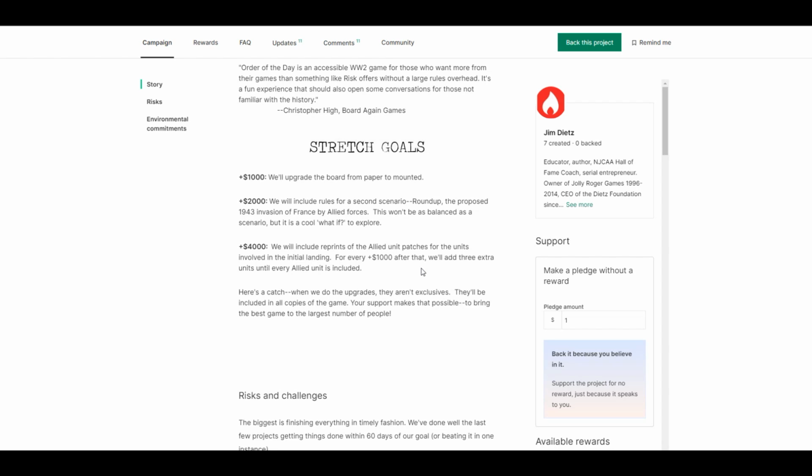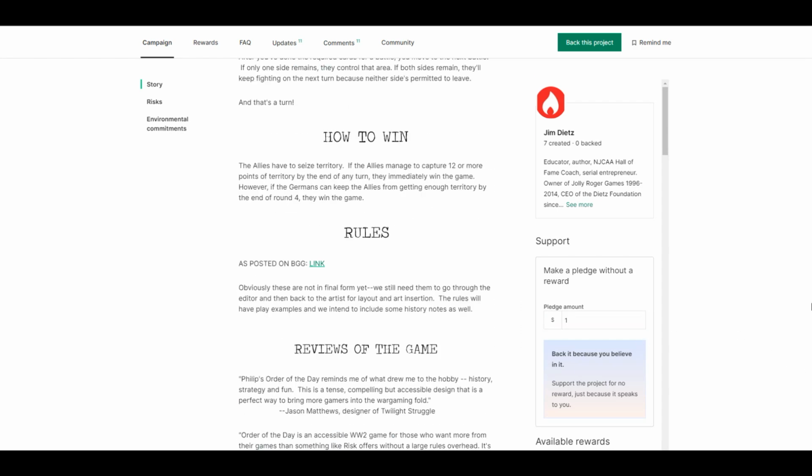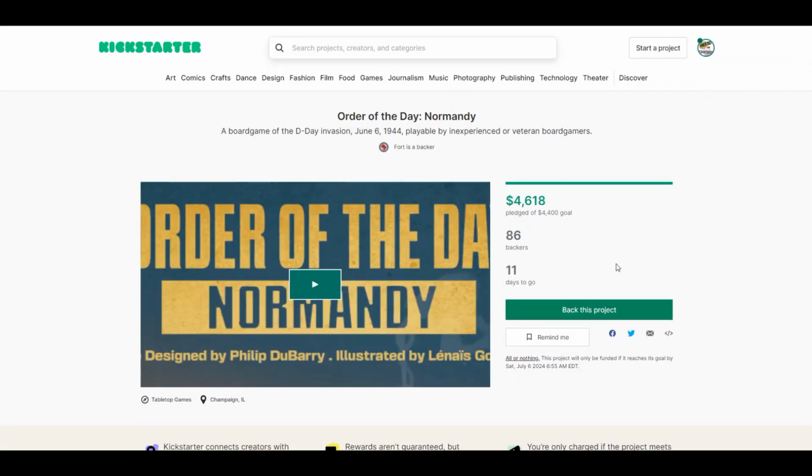Here's a catch. When we do the upgrades, they're an exclusive. They'll be included in all copies of the game. Your support makes that possible to bring the best game to the largest number of people. That's worthy of kudos and applause. And then, of course, you get your standard disclaimer at the bottom. So that's pretty awesome. They are at 4,600, so they've hit all those stretch goals. And they will add additional ones.